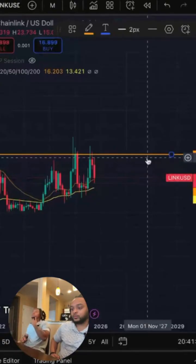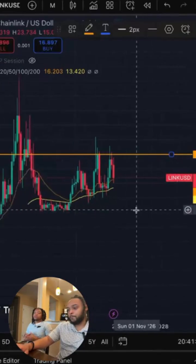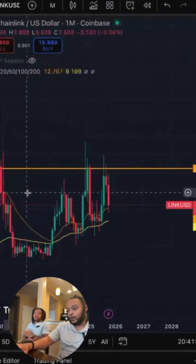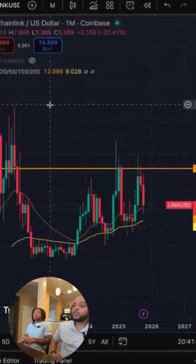But overall, this is also why I'm interested in this in the first place. They're actually a part of basically a conglomerate. Vanguard has started, crypto ETFs are a big thing now, and Vanguard actually just issued their own ETF that has XRP, Link. They have their own Vanguard coin that you really can't buy anywhere except Vanguard. And then it's like two more coins in there. I can't remember. Cardano or something. I don't think it was Cardano though. It was like some names I didn't even recognize. Solana or something. Solana might have been in there though. But don't quote me on that.